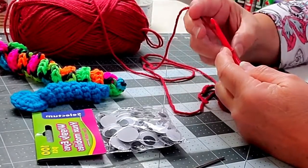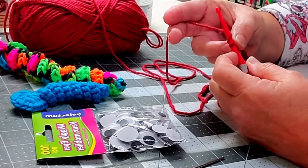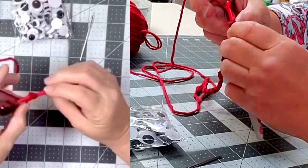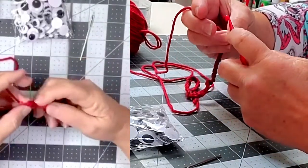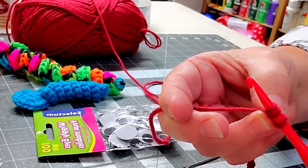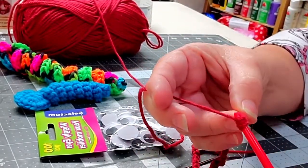For the half double crochet, it's just like the single, except you're going to wrap your yarn first, then go through the loop, wrap your yarn again, and then when you pull off, you have 3 loops on there. See, 3 loops. And then you pull it through all 3.